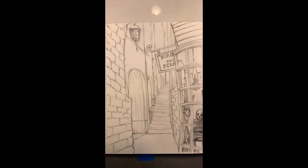Oh, maybe some of these little bubbles, like glass things. I don't know, I have a colleague that puts skeletons and stuff in this. We'll just make it empty for right now. Put things in the back, and just a little bit of shading. Those are placeholders. There's the interior of our shop for right now. Simple. Keep it simple.